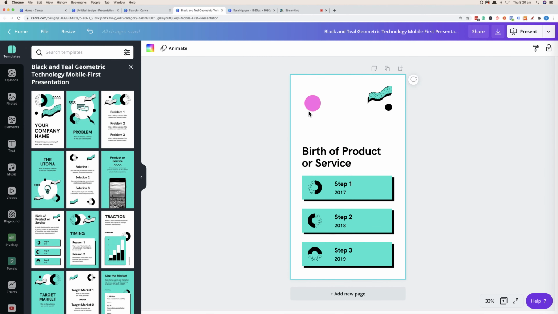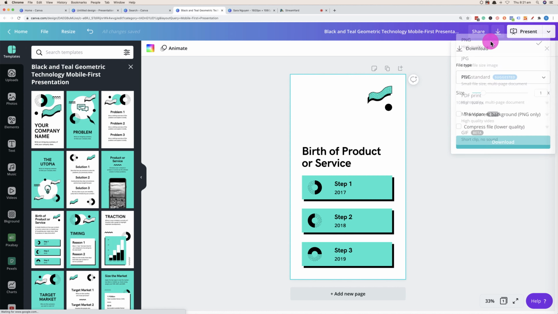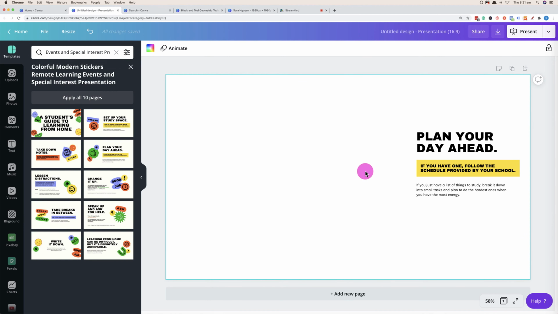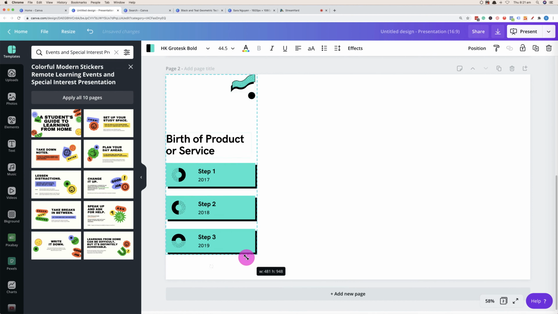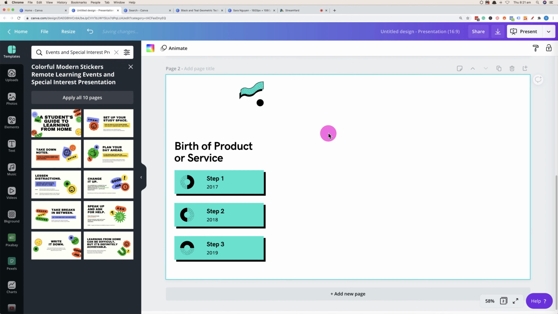You could either download this itself as a transparent file. So you can go to download here, go to PNG and download that as a transparent file. Or if you wanted to, you could copy it, select it all, copy it, and then paste it into your actual design. And this way, if you're putting it on a 1920 by 1080 canvas, you'll know that it will fit exactly, or this will be exactly the size that it will appear.